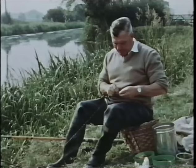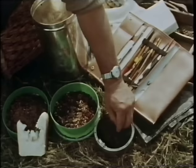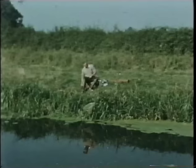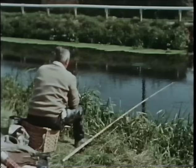See if they'll take worm today. A good worm kept in moss so that it's fresh and lively. Put on the same hook, the number 12. Fred casts out, across, into his well ground-baited swim. The worm lies on the bottom, well out from the cast, and the shot holding it so that it cocks the float nicely. Let's see if the tench will take the change of bait.